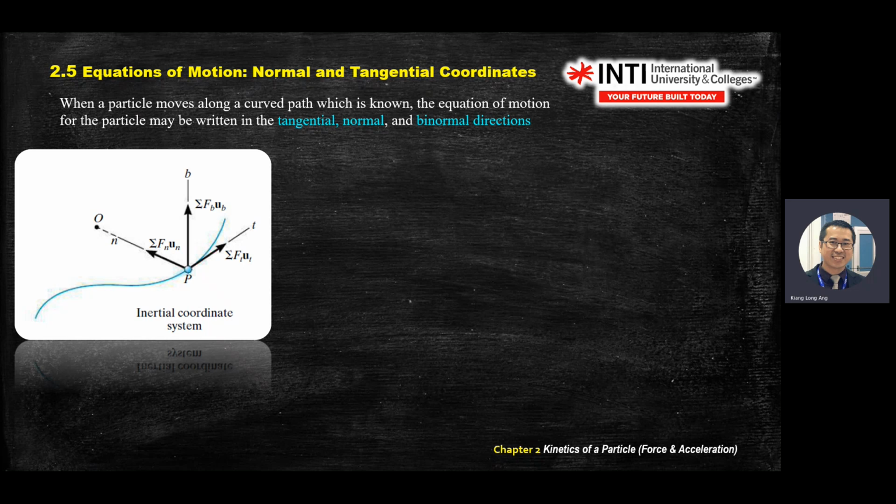You should already know what the tangent direction is, right? The tangent direction follows the direction of the particle. The normal always points into the center of the curve, correct? So you have normal and tangent, which you learned in your previous chapter 1. And if you deal with the change in z direction, we label it as B for the binormal dimension. So you have the force acting in three directions: tangent, normal, and B.